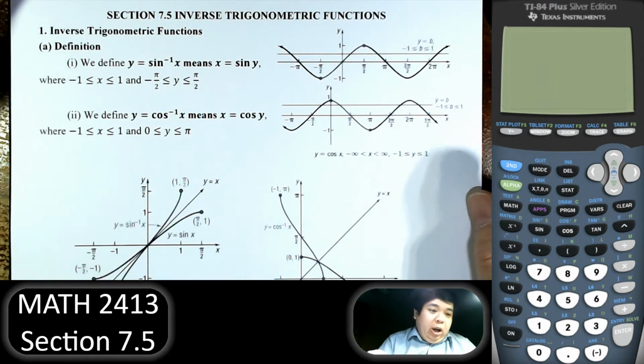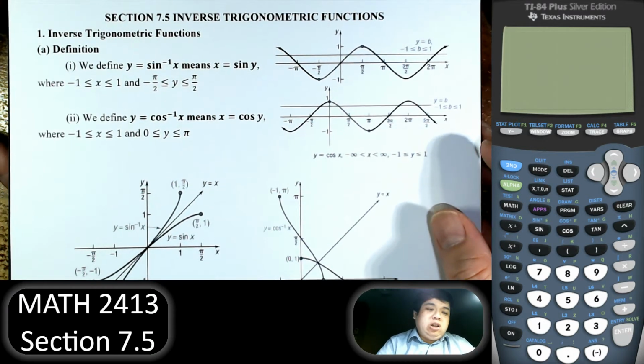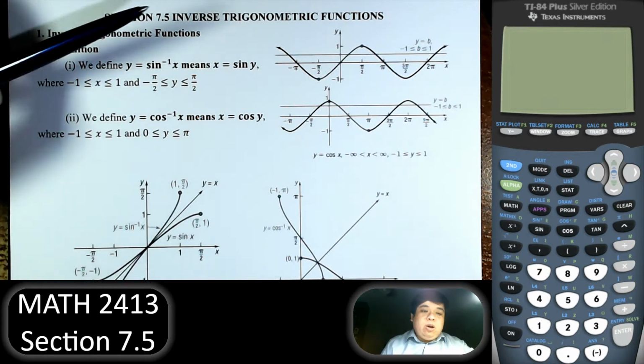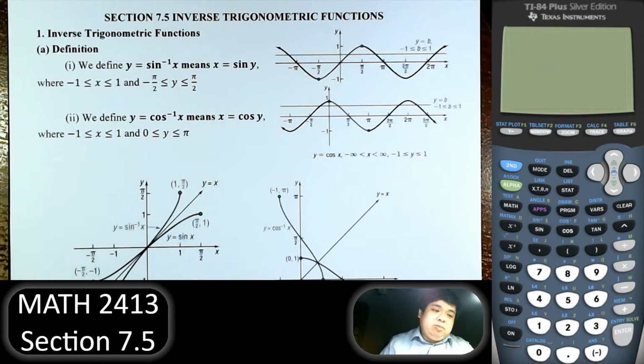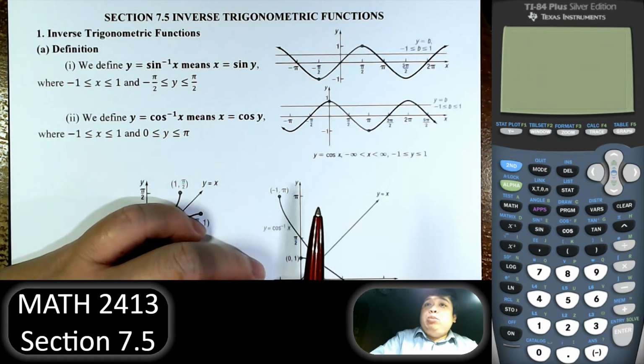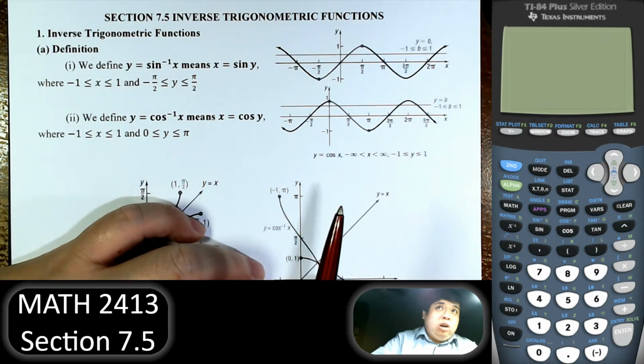Hi everybody, welcome to another video in Calculus 1, section 7.5, inverse trigonometric functions. Of course, we learn about the derivative and integral of the inverse trigonometric functions. So that should be the calculus for inverse trigonometric functions. Anyway, we still need to review a little bit about inverse trigonometric functions. Just like inverse functions, we want it to be one-to-one, because only a one-to-one function has an inverse.